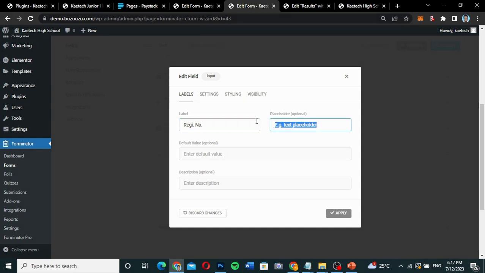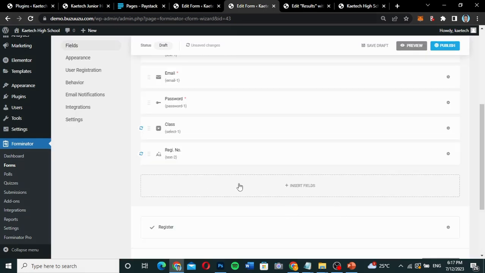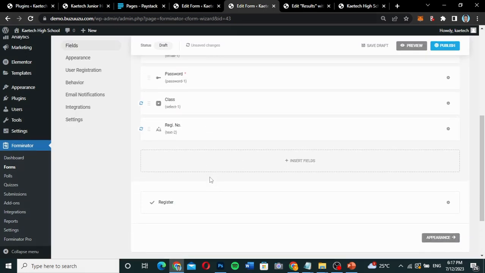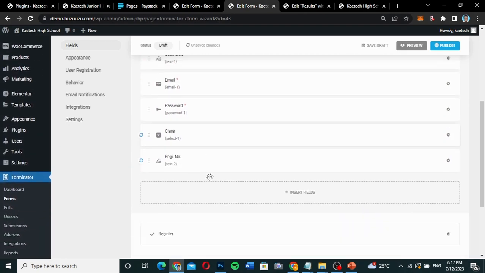Then for the placeholder, say, enter your registration number. So student registration number, and you can just apply. Basically this is what you need.